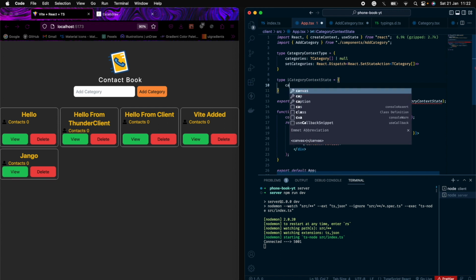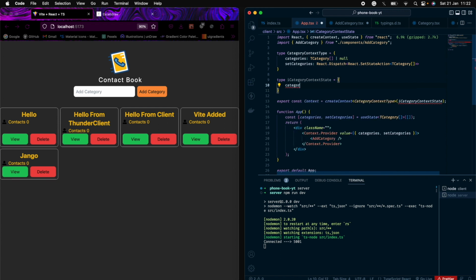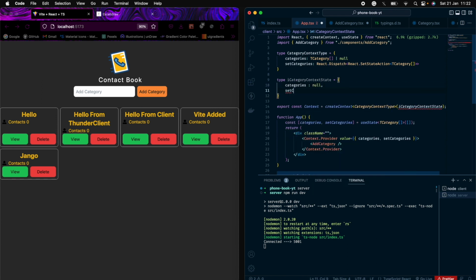We'll have two things, which is categories, which will be initially null, and set categories will have a function. I think I misspelled it. I'll just copy this out and paste it here. Let's see where I made a mistake.